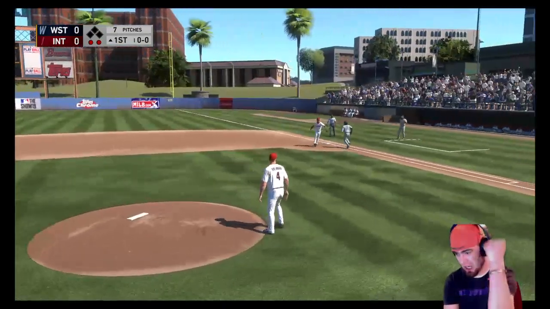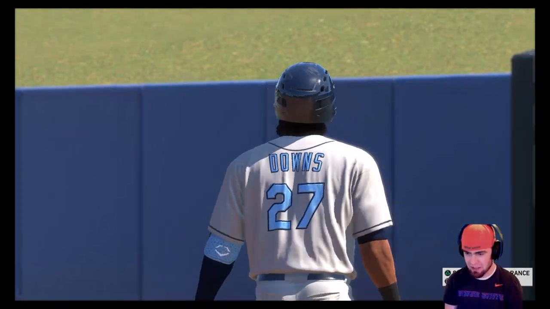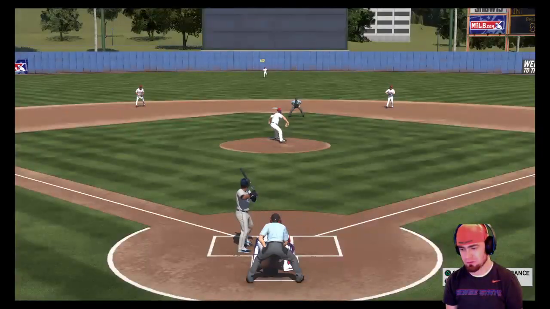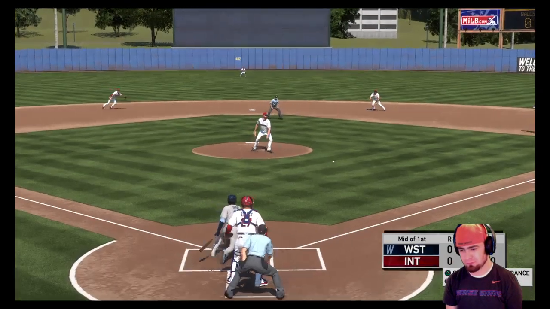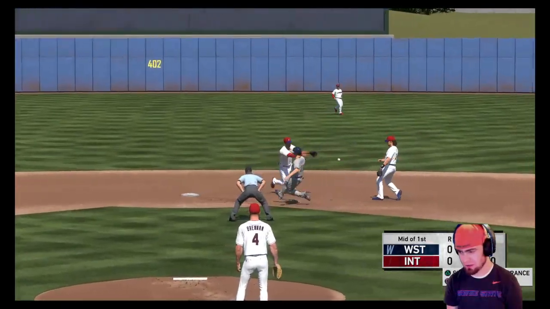Oh, double play. Second for one. Relay to first in time, and just like that, 4 to 6 to 3. They roll it up to get out of the jam. That inning was done just like that. No score.